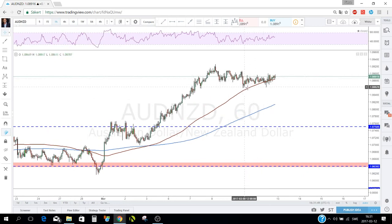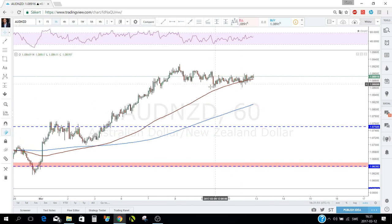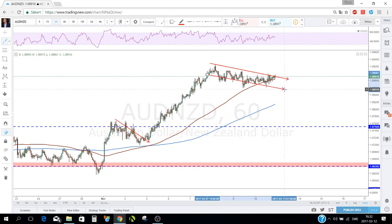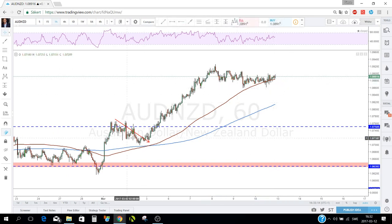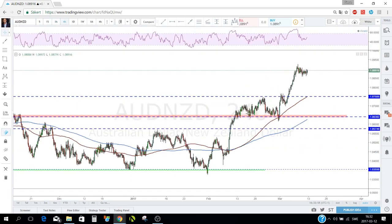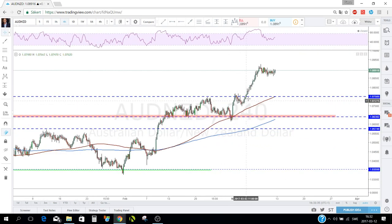On the 1 hour we can say that we put a lower low, lower than this low, but still the major swings are not broken. As you see, this was a major swing, we can call it, and this high is a major high, and now it looks like it may be doing another flag. Yeah. So never say that price can't keep going, because this pair shows you that it actually can keep going.